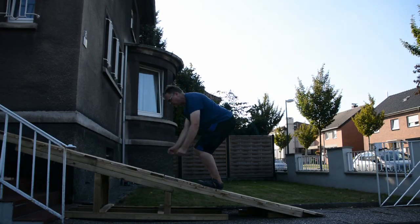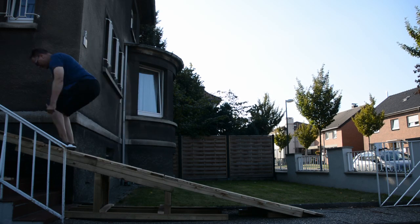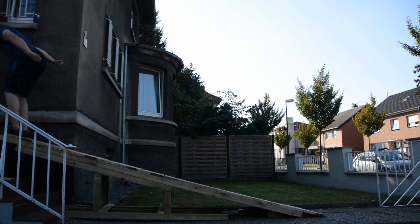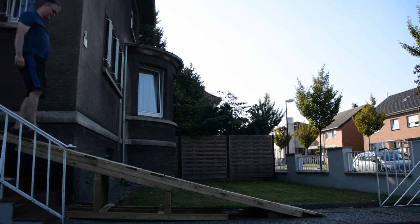Welcome to JoJo's workshop. Today I want to build a ramp for the new wheelchair of my mother-in-law. You can just watch the testing of the completed frame. In the second video I will build the handrail, the side panel and the covering of the whole construction.